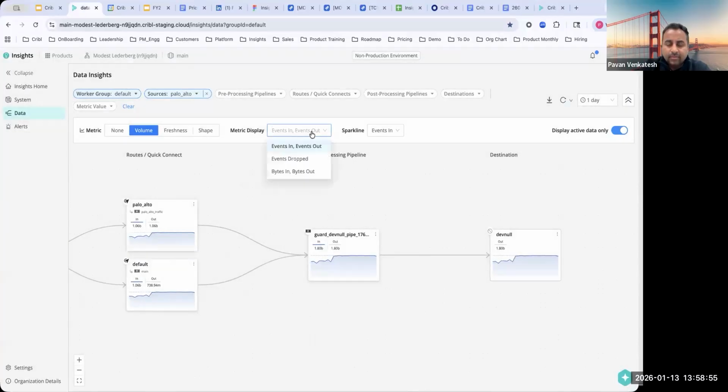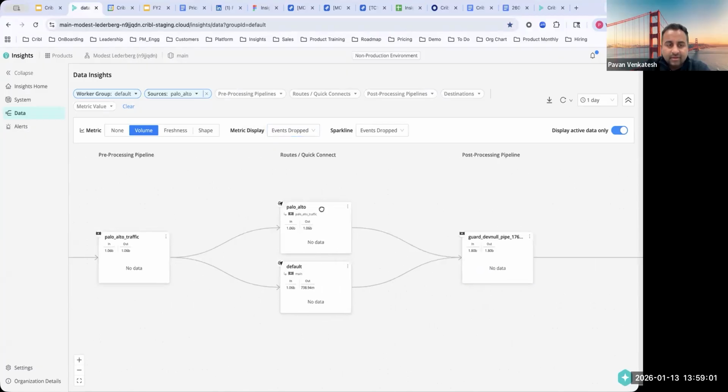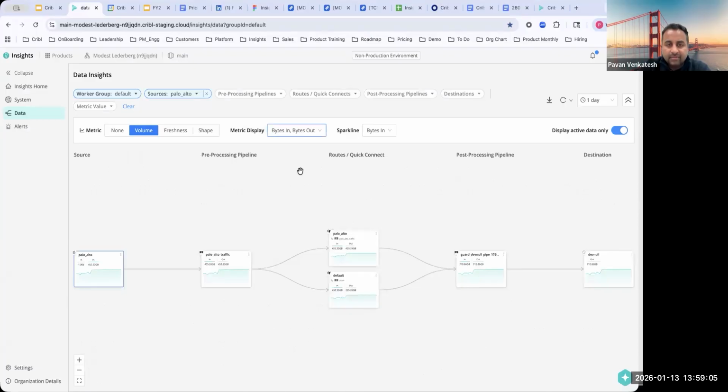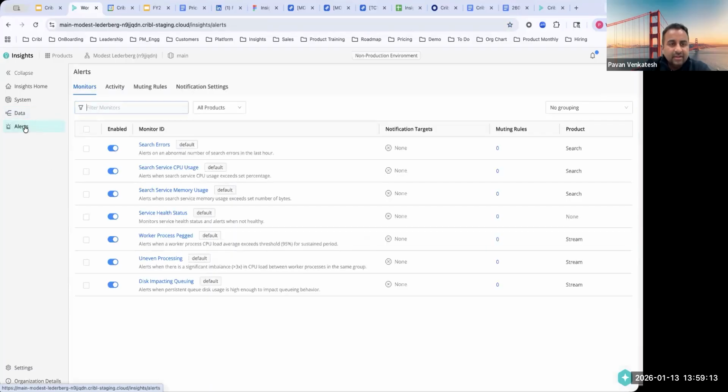And they can also pick and choose where the events are getting dropped. It looks like no data there, but you can see now the bytes in and out. So that's on the data side.